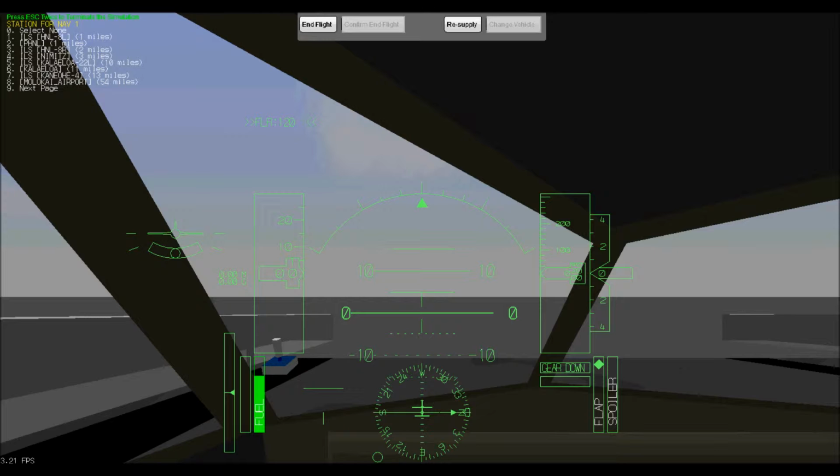But today I'm going to pick Molokai, which is an airport to the east of Oahu. So I will select number 8. And now at the bottom center of the screen, you will notice that Molokai Airport is listed there. That's the name of the VOR. Now, you may ask, how does that help? Well, what you do is you move the needle to find the airport.